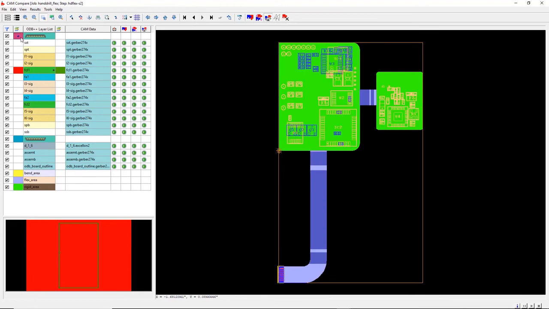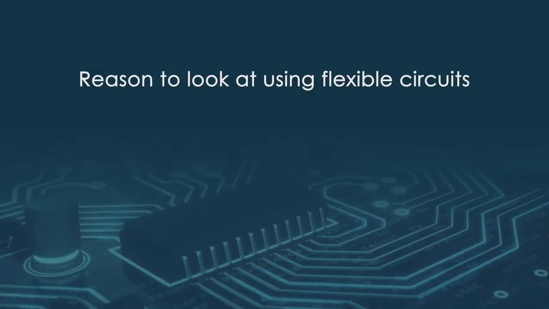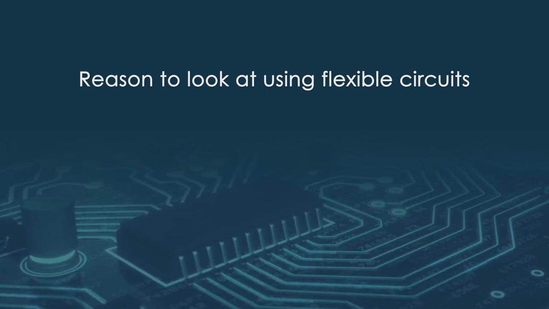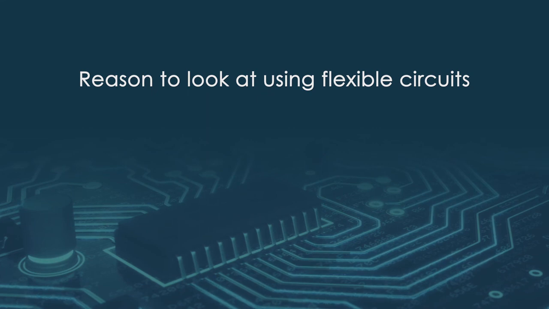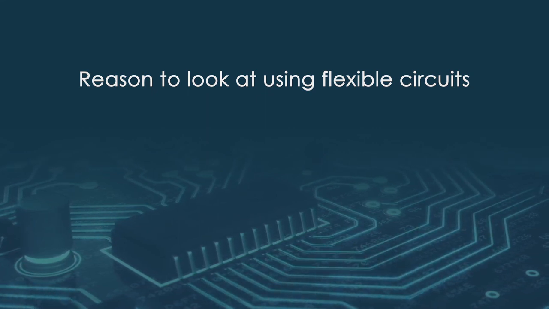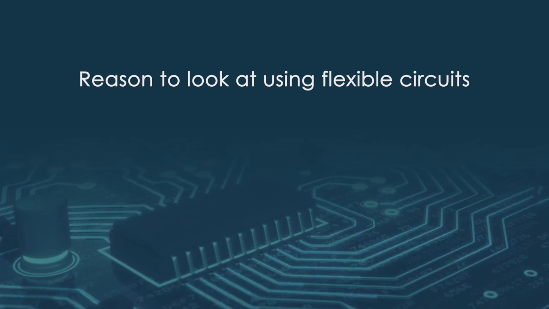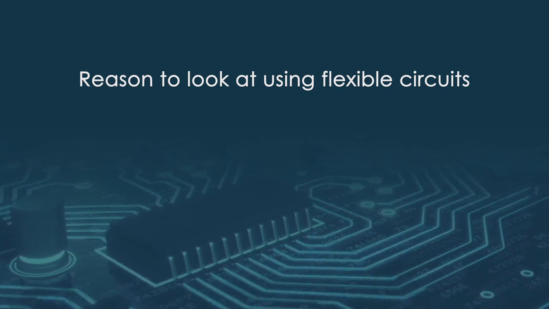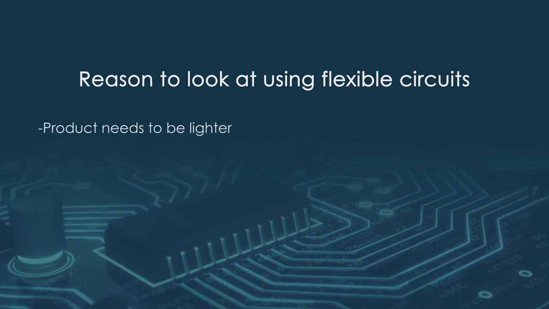To recap, we discussed how to remove the cable and connector from a smart drill, resulting in easier assembly and lower cost. This is only one example of how flex circuits provide a benefit. Here's additional items to think about when designing your next product where flex circuits may provide a better solution than conventional design techniques. Product needs to be lighter.